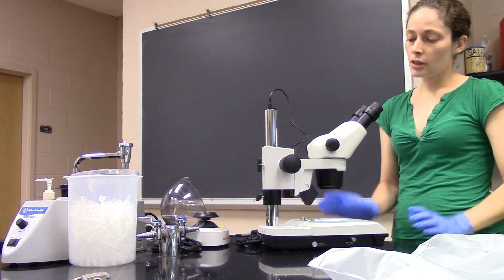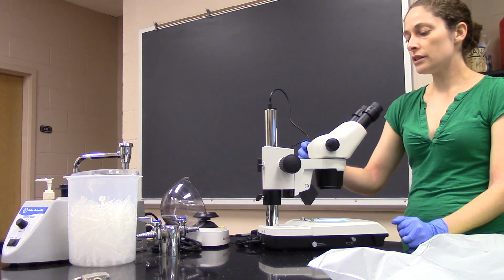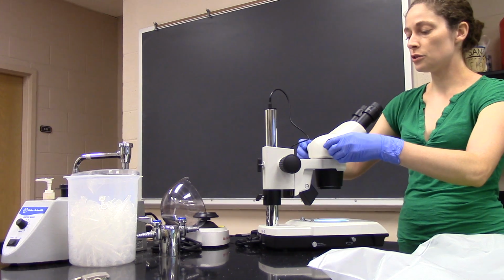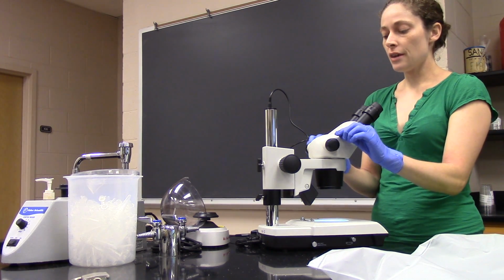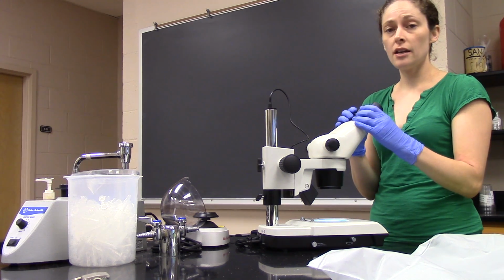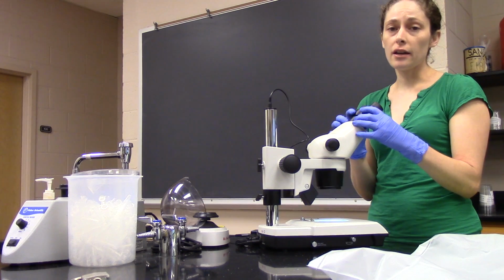Okay, so before you start looking at anything under the microscope, you also want to set this dial to 1. This is the magnification control. When it's set to 1, that 1 is multiplied by the 10x magnification in the ocular sphere. So this 1 actually means 10x magnification.